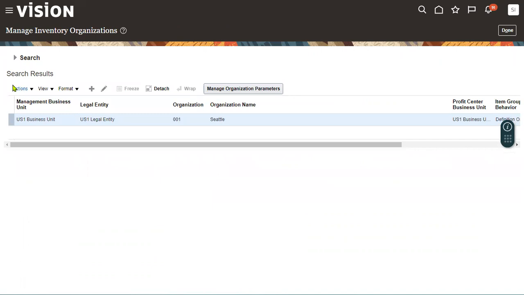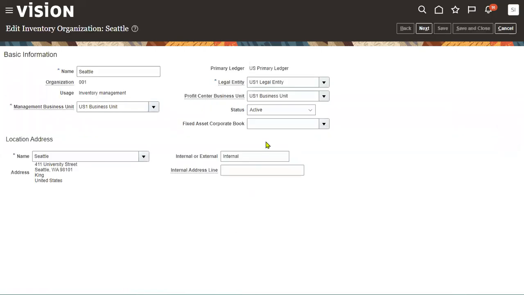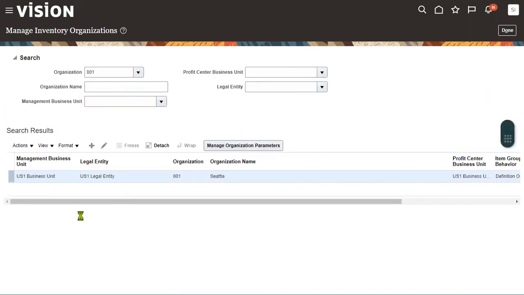button. We'll come to know which business unit this particular inventory organization is associated with, and which legal entity and ledger that business unit is associated with. This is all we can find out. So whatever items you create in 001 inventory and make sales items, you can access those items in this BU when you try to create a sales order. Okay, so now I'm going to create one sales item.